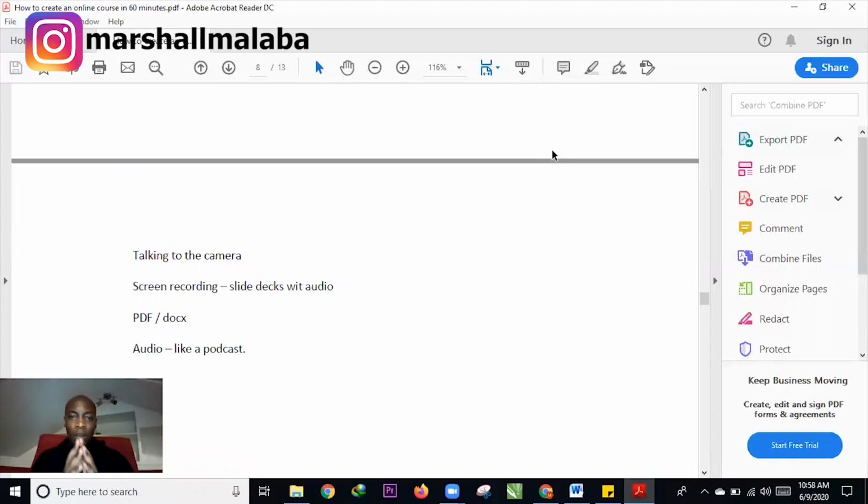It's as if you are in a TV interview or something like that. Then there's what you call screen recording, which is exactly what I'm doing now, whereby I'm recording my screen. You can see me right there by the corner, but then I'm using slides or a document or anything like that, just to explain different stuff.